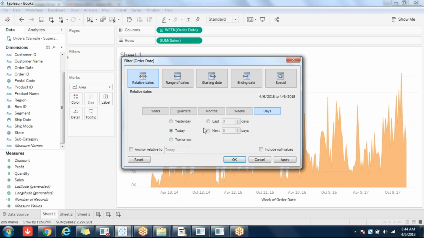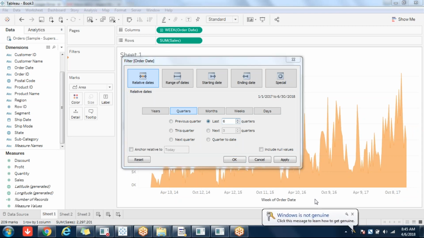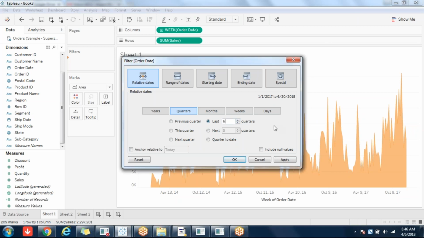Now, most of our requirements will be last 3 months, last 6 months, last quarter, like that. You will get requirements like last 2 quarters, 3 quarters. So you can select just like this, last 3 quarters, or give some number there. One second. So I'm not teaching from any institute or anything. I'm doing it from home, right? Okay, good. So if you see here, last 6 quarters or last 6 months, last 1 year, whatever you want, you can get. No problem at all. Absolutely fine.